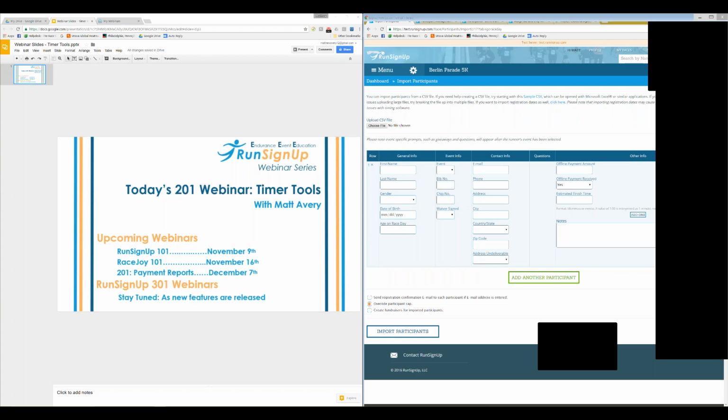Some scoring softwares will change the way that imported registrations are pulled down. So just be careful with that. But if you do need to have an accurate representation of when people registered for the reporting side of things, you can do that here.